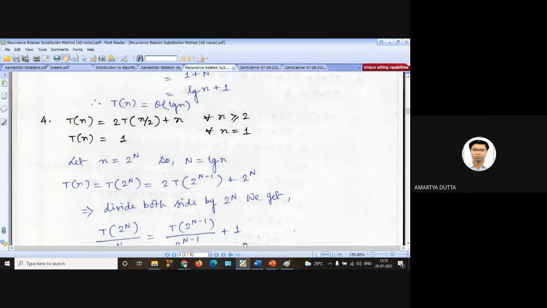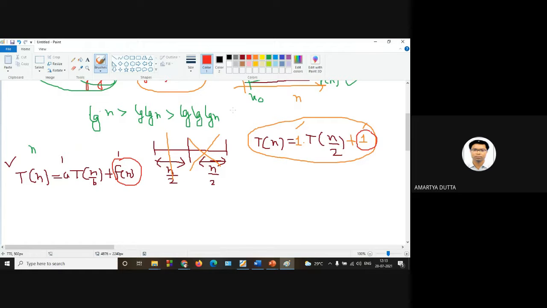So why 2T(n/2) plus n? In the case of quick sort and merge sort, we have to divide the array into two parts, okay? And both halves are equally necessary to find the final solution. So that's why the new subproblem size is n by 2 with respect to the original problem. That's why T of n by 2. Two halves are essential. In case of binary search, one half is sufficient.